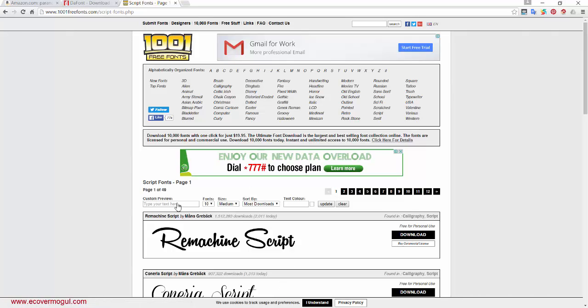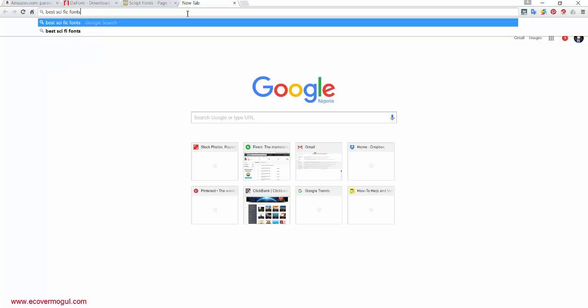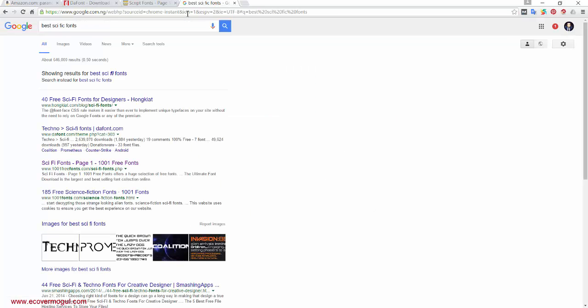Another thing you can do is go to Google and say, let's say for science fiction, best science fiction fonts. Let's see the result. So you see lots of fonts here. Let's see what this thing is saying.